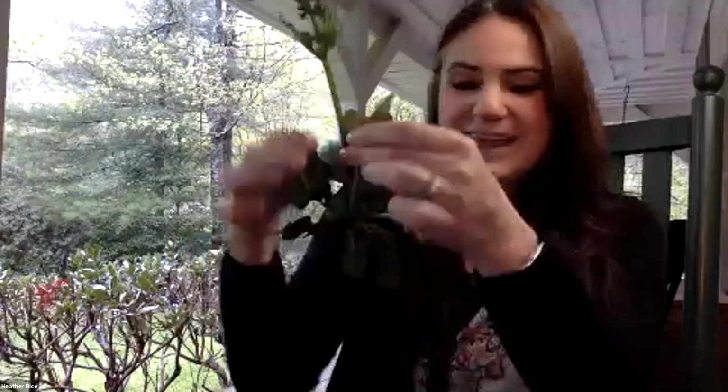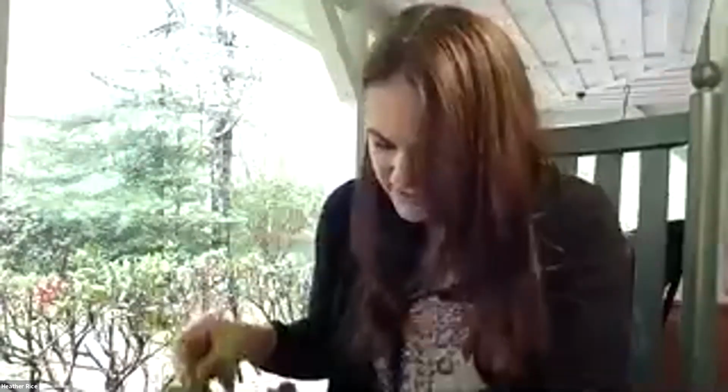And I found this really neat one. Sometimes people call these helicopter seeds. They detach and then they blow in the wind and they look like little helicopters as they fall down. So there are lots of ways that seeds can travel. And I also wanted to show you, just like the dandelion, I found this plant that had these little tiny roots that were starting to grow, had big leaves that were spreading out to look for the sun, and a flower that was starting to bloom here.